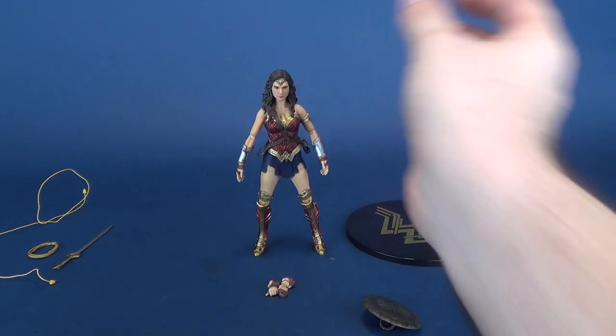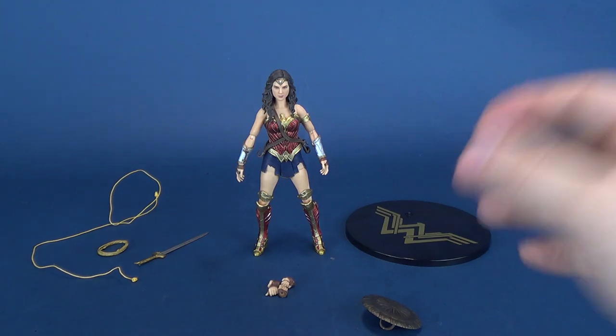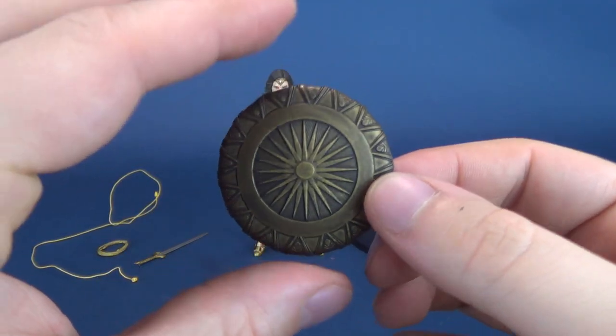We'll have a look at the figure, and then we'll have a look at all of her accessories that she comes included with. Now, she does have a fair share, including an interchangeable head. Actually, one better. Why don't we just look at those accessories first? They're here anyways. We'll look at those first, and then we'll look at the figure.